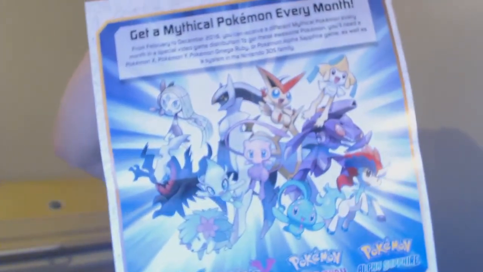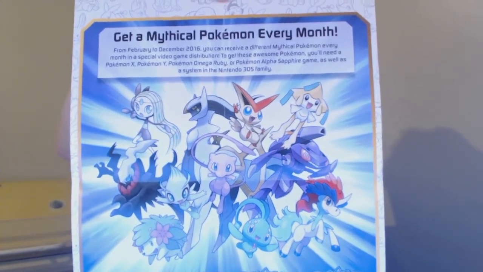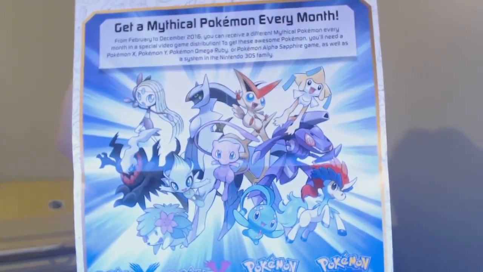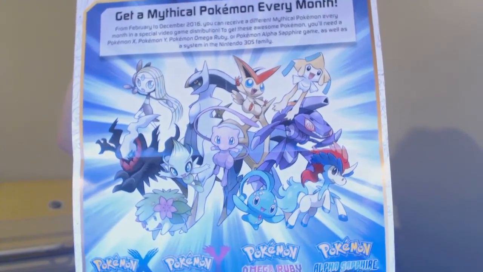And then on the back, it just basically is talking about the event Pokemon that they're distributing, the mythical Pokemon. You get one each month. February was Mew, March was Celebi, and then I believe next month is Manaphy, if I'm not mistaken. So that's pretty cool.